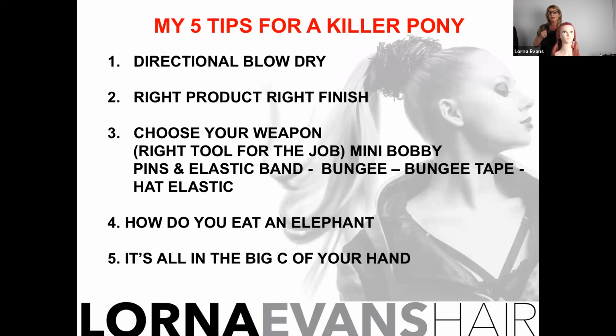So I love number 4, how do you eat an elephant. I'm wondering if that's meant to be there. Yes, it is meant to be there. Someone once told me this one: how do you eat an elephant? It's when you've got a really big job to do. Rachel, you and I, as much as we're laughing about it now, have both run businesses, when we've got oodles and oodles on our plate to do, how do you chunk it down? It's in bite-sized pieces.